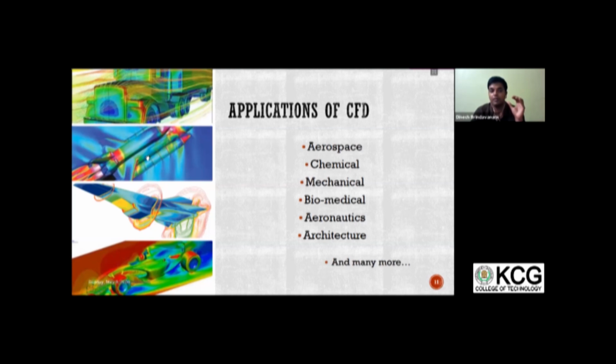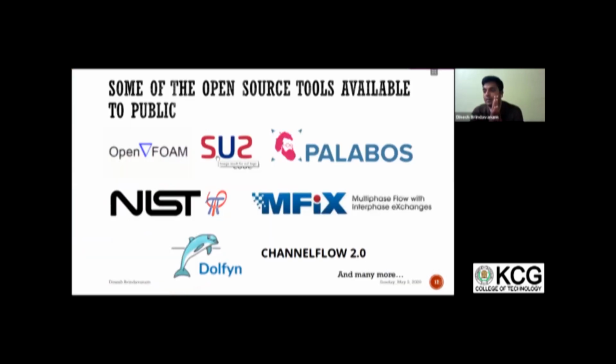Okay, so these are fundamentally the industries you will be seeing in future, or related fields that will be working towards application of CFD. It can be aerospace, chemical, mechanical, biomedical, aeronautics, then architecture, and many more. You can see some of the pictures. I don't want to add so many pictures because I want to make this presentation a lot more interesting with a new approach to CFD. Okay, so this was the general part.